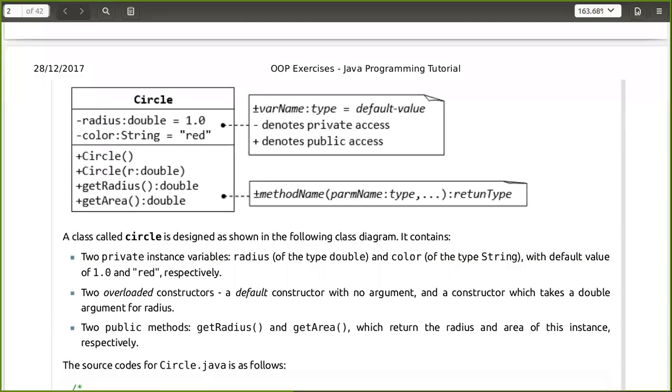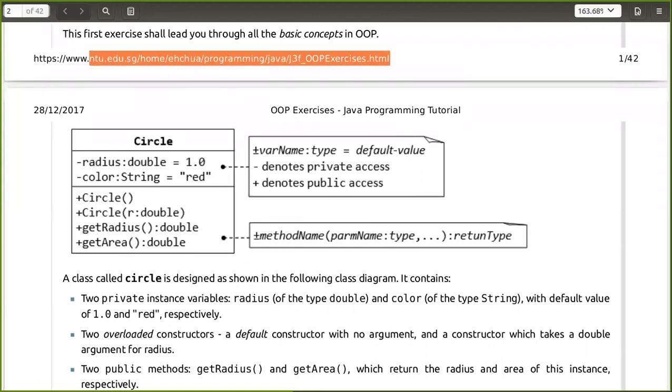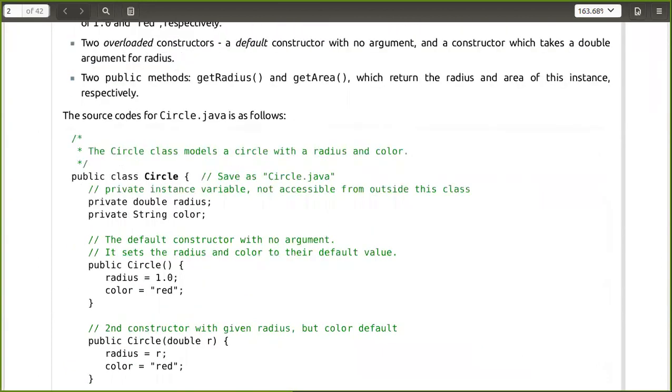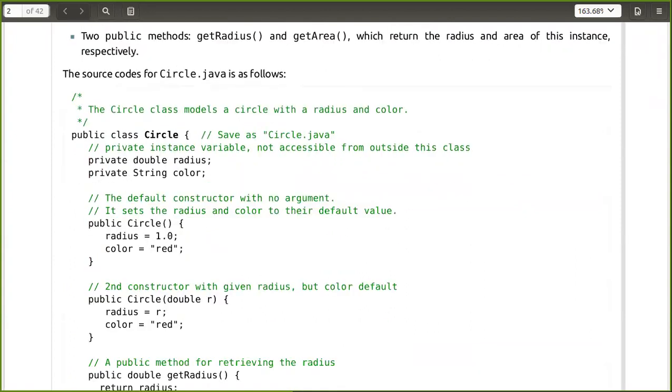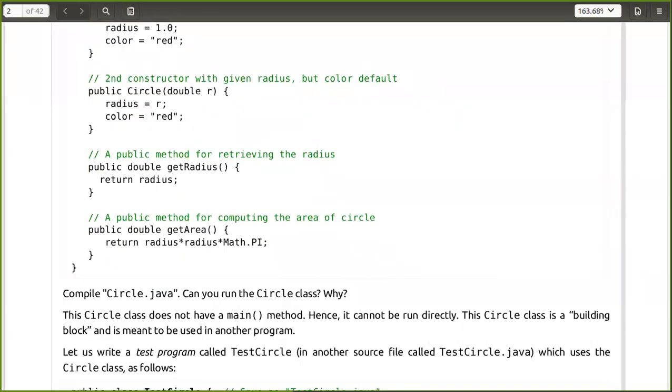So if you see here, now can you see my PDF file? Some PDF file from ntu.edu. This site I've already told you, remember? Okay. So there are some UML diagrams. You can find a link there, OOPS exercise, where the author of that site has given lots of UML diagrams. What is expected from us is that we should be able to understand the basics of that UML diagram and write some code. You can see he has given the skeleton code also. What is expected from you? You just need to read it.